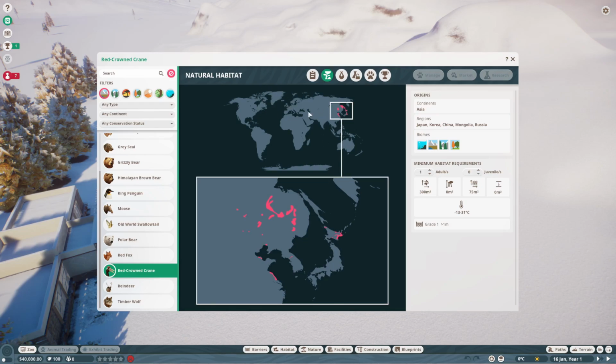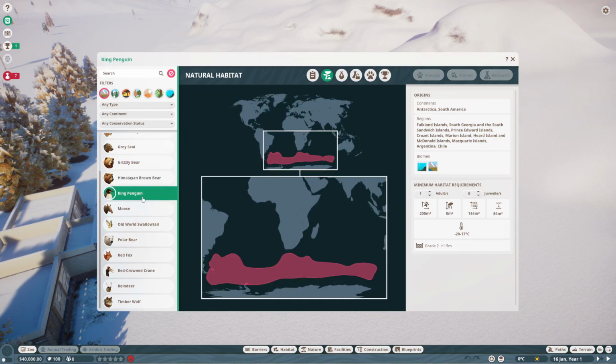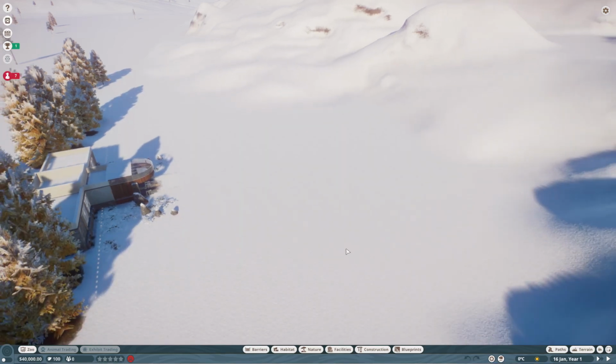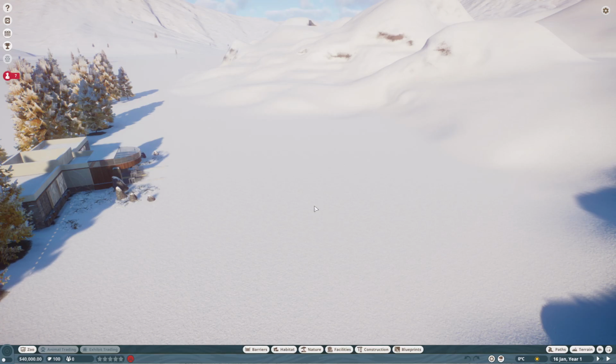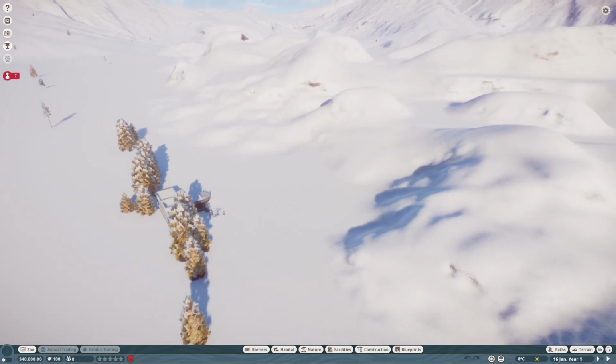But I wanted it to be more of a northern zoo. So, unfortunately, I have deemed the red-crowned crane and the Himalayan brown bear to simply be too low on the map. The only exception to this is the king penguin, which is the only Antarctican animal. We could put them in a South American zoo, but I figured it was better to just put them here in our Arctic zoo. Well, yeah, our winter zoo. So I am very excited to start this with you guys and see what kind of wonderful winter animals and habitats we can build.